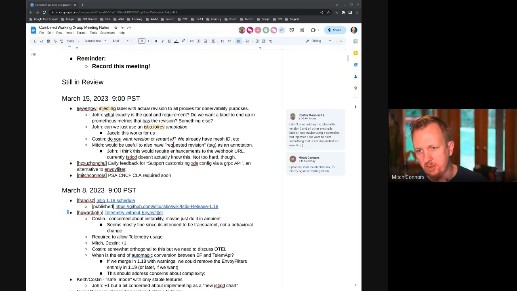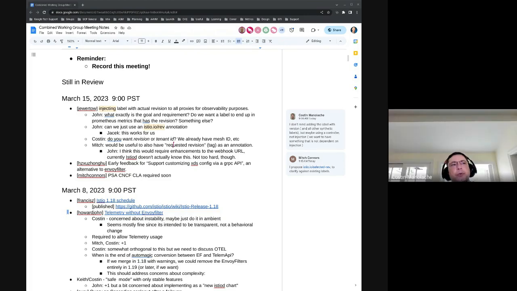To be clear, none of this is going away in ambient. We've already had a design doc proposed and approved that is moving revisions and tags forward into ambient. Well, I would say labels are no longer needed. zTunnel definitely cannot do this because it's per node and cannot connect to multiple revisions. So that's for gateways and waypoints only. I'm not sure if it's fully approved and it's the only option that will be available, but yeah, it may be one of the options.